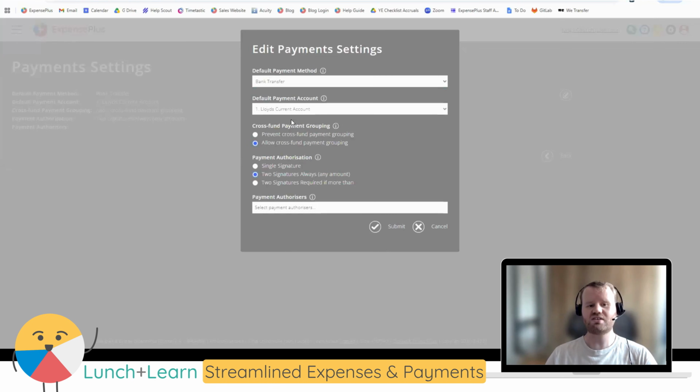And here you can decide, well, do you want a single payment to be allowed to be taken from multiple funds? And typically in organizations, you would always allow this because remember that funds and bank accounts are two totally separate things. Commonly, they are confused. However, you can have as many funds as you like and have just one bank account, and all the payments and all the money can be kept together. You need to account for them within your Expense Plus system with separate funds. That's fine, but you don't need separate bank accounts.